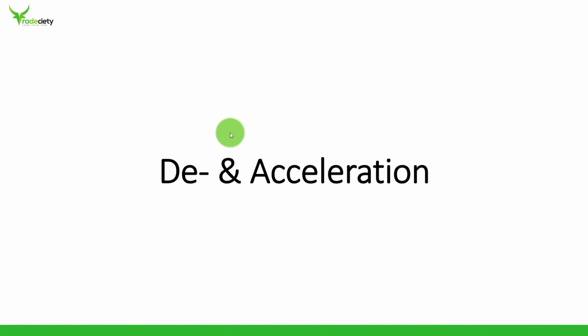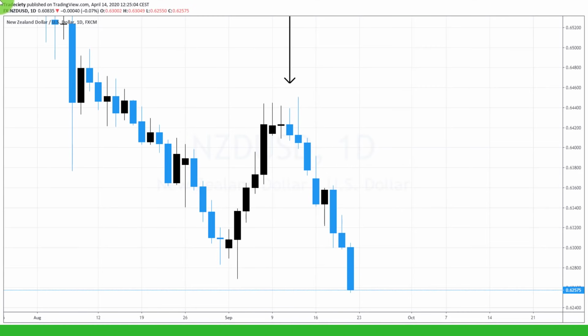Deceleration, acceleration really integrates nicely with all the strategies that we have discussed and the other ones from all my other YouTube videos. And this basically means that you analyze price action and momentum. So here you can see the market is in an overall downtrend. The downtrending phase was over here for now. Then you can see there is a bullish reversal. And you can see the candles are getting longer here. Very, very long candle here with this bullish candle.